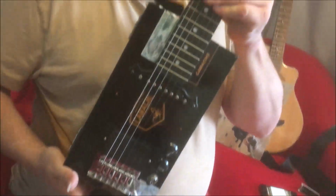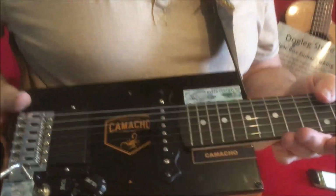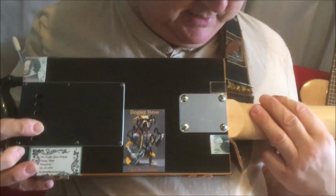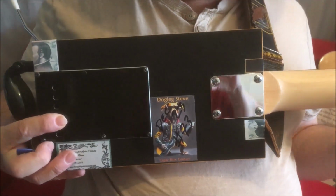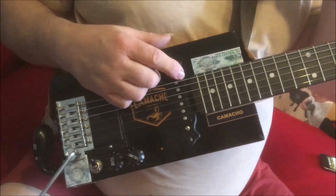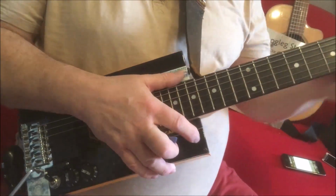There you go, lovely little Camacho box and a six string Donner neck. The neck is beautiful. If we just look on the back there, it's very smooth and sleek. I mean, the Donner guitars, for the price of them, if you want a Telecaster or a Strat or something like that, you can't go wrong with those prices.